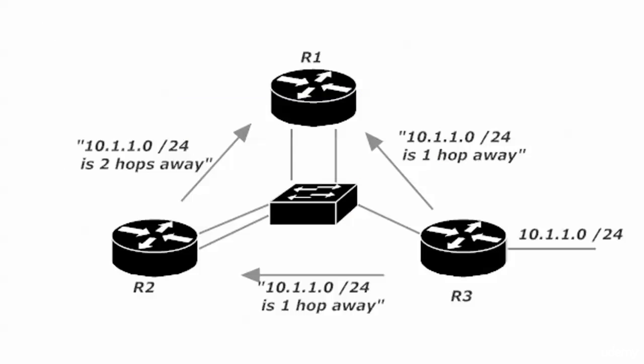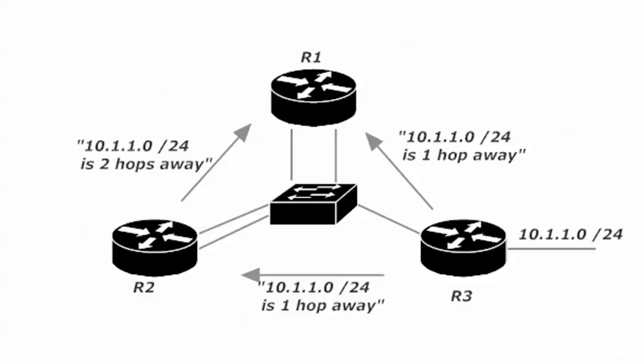Hops. Not a very scientific metric, but that's the only metric that distance vector protocols understand. It's called just a hop, and it's just like what it sounds. One router to another is one hop, to the next router, two hops, etc. So you can see another reason we might not use that. We'll revisit that later. But router 2 is getting that advertisement and sending it out another interface, and it's going to router 1. So router 1 at this point is hearing about 10.110/24 from two different sources.